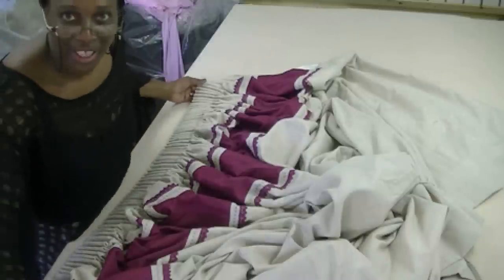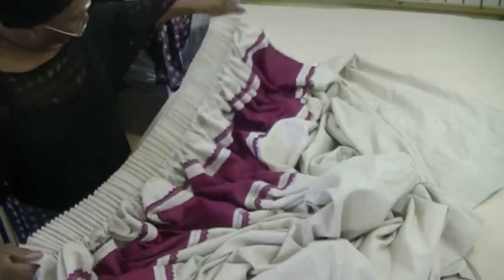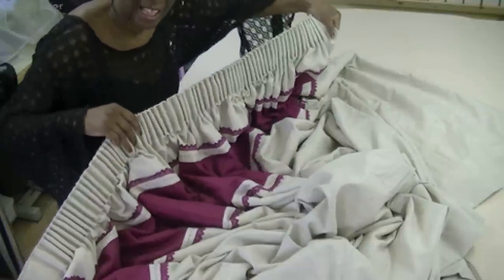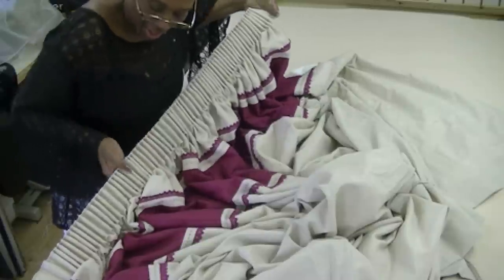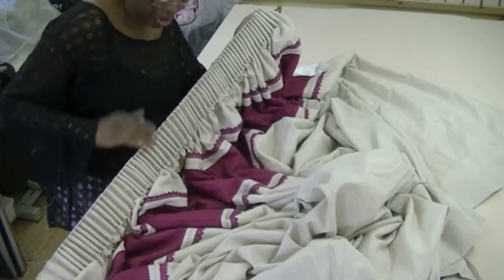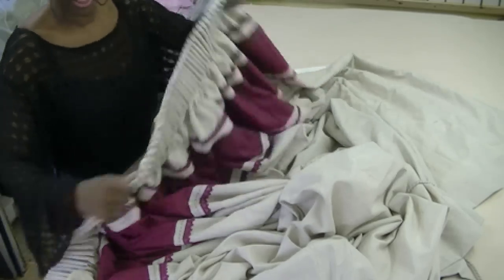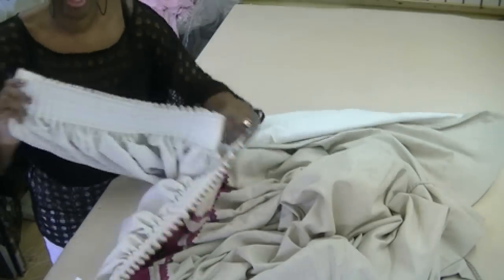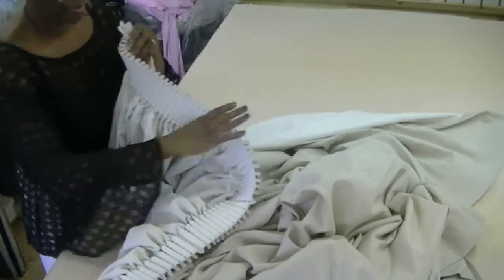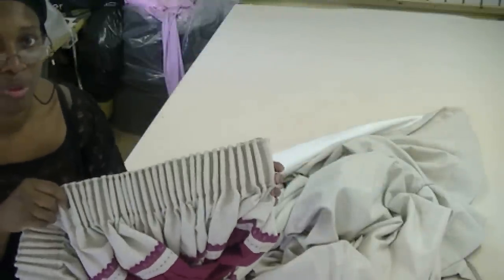Now, as simple as you take this, there's a trick to everything. The better tape gives a better quality of how this pencil pleat stands up. You can see these are nice and sharp, right? The closer they are together, the better they look. As you can see, this is very uniform. It's sharp, it stands up. It looks the business. That is beautiful.